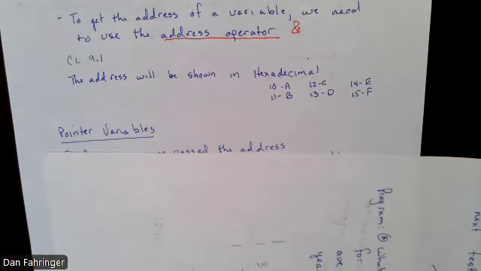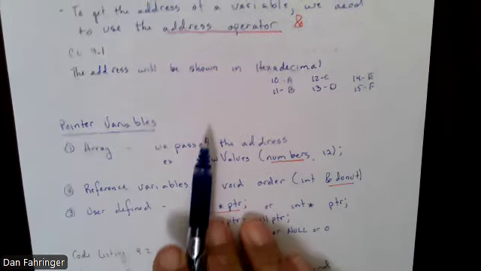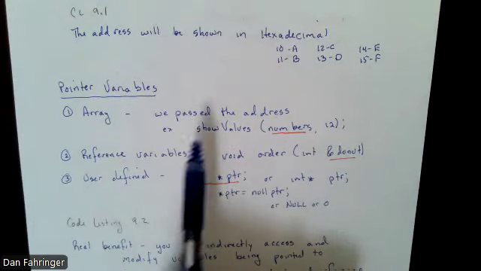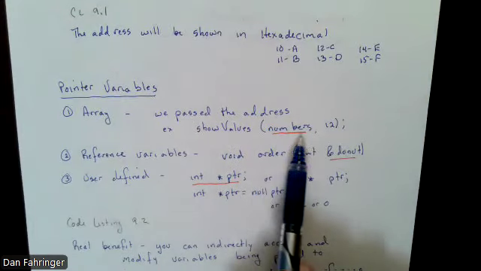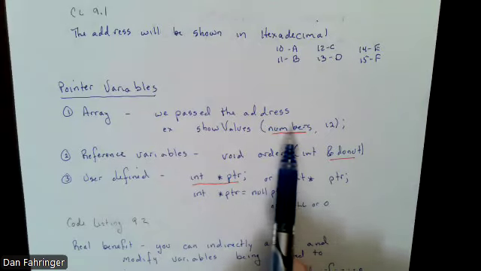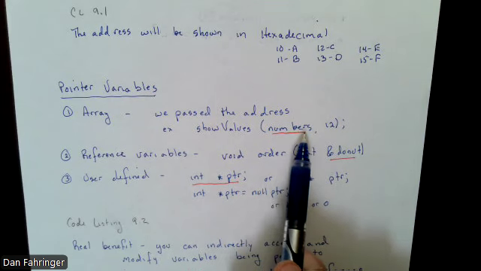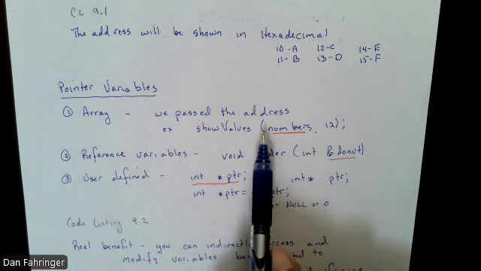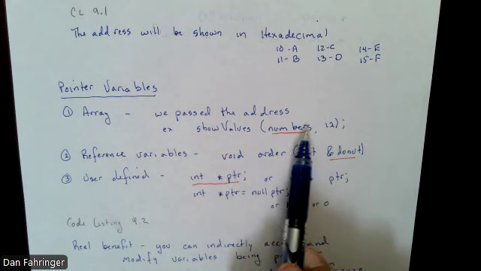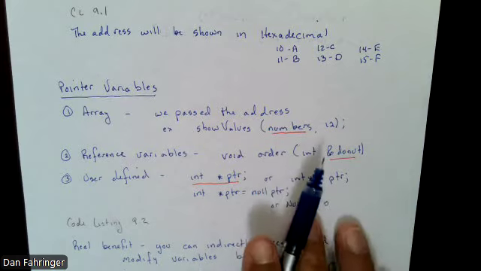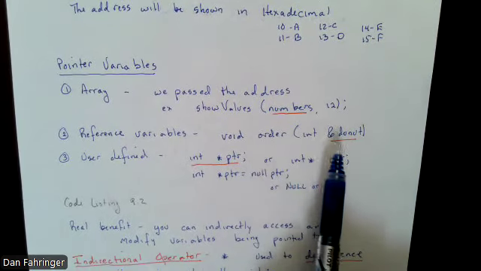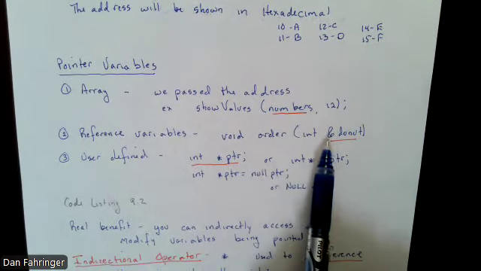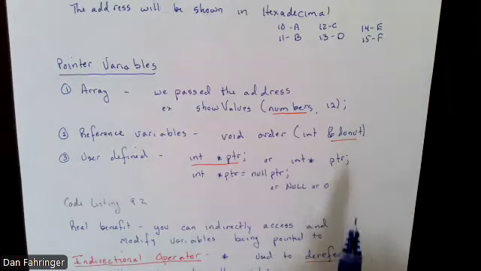All right, where are we at here? We are at pointer variables. Array, we've done this. You already know it. We said we passed the array address. Numbers would be the name of an array. The address was being passed in. How it was received, we did something else. But as an argument, this is the address when we're dealing with an array. We just mentioned a moment ago, we used the actual ampersand the same way. This is the address of this primitive data type variable donut being passed in.